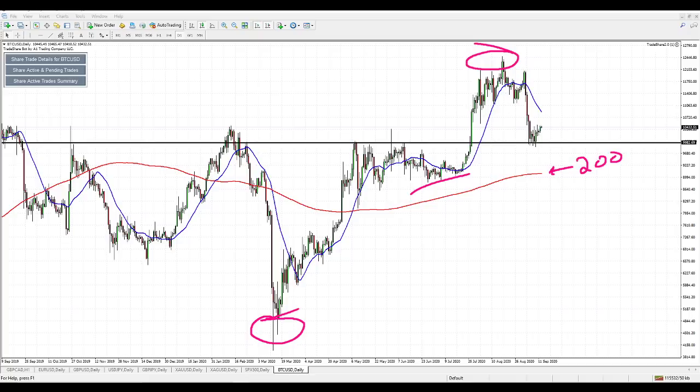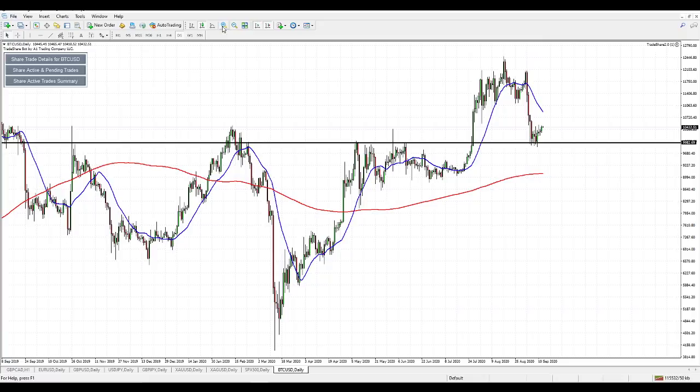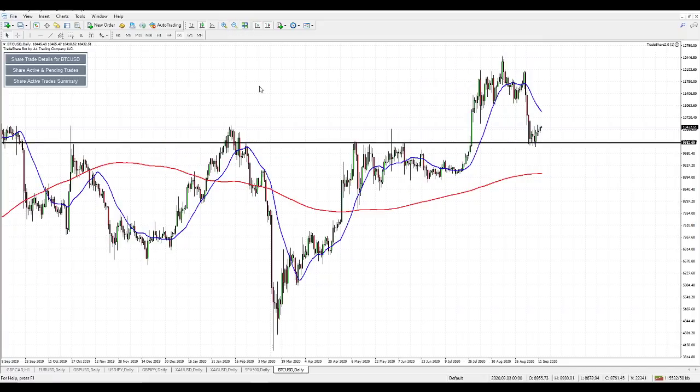And so the question is, from here, is this a buy zone? And I'd say this looks pretty decent. I like the idea of potentially being long here on Bitcoin if price comes down. Again, as always, just my opinions here shared on YouTube. This is not me telling you what you should do with your money. It's just me sharing my own opinions. So I like the idea of getting long on Bitcoin on a pullback here. I will be looking out for that. And if I do take a trade, as always, I'll share it with members.